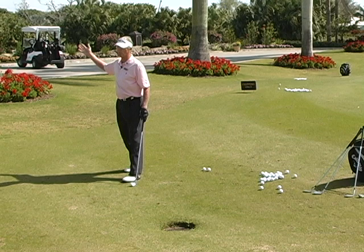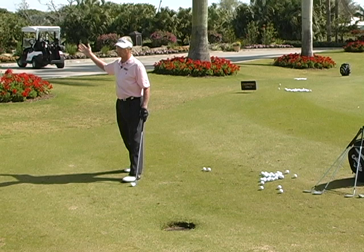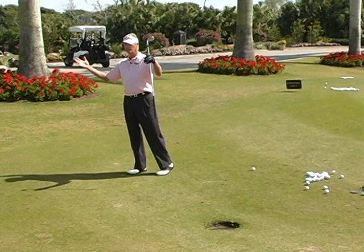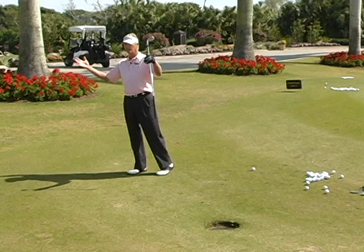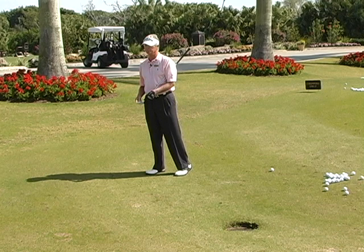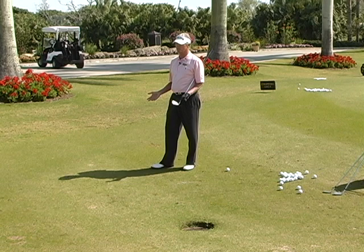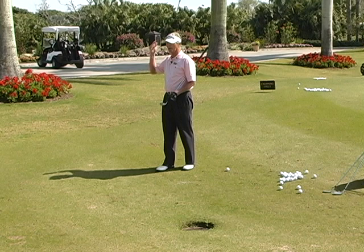I try to cure that with a white board most of the time. First I'll put a ball up here and say, hit this shot without touching this ball over here — because if you do that, you'll never shank it. And then when they start hitting that ball, I need more intimidation. So I go to the white board and put the board there so it's about three-quarters of an inch to an inch away from the end of their club. It's amazing how fast that cures them. With a full shot — oh my gosh — now they're so afraid of that board, all of a sudden they hit a good shot and they're not going to push out. They find ways to not do it. You've got to get it into your head that you don't want to go forward.